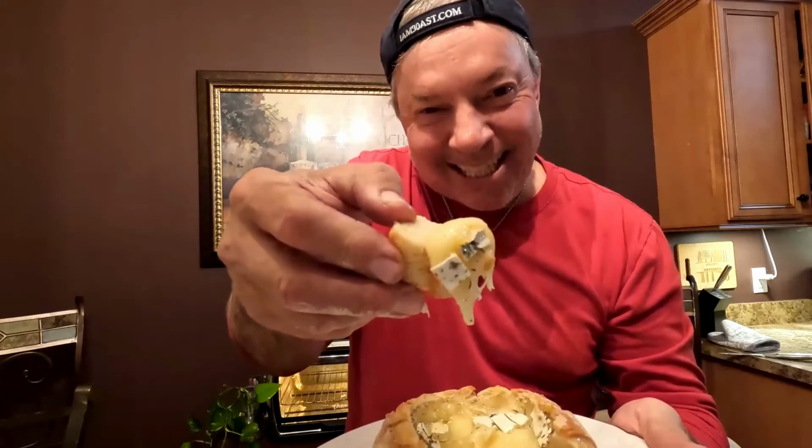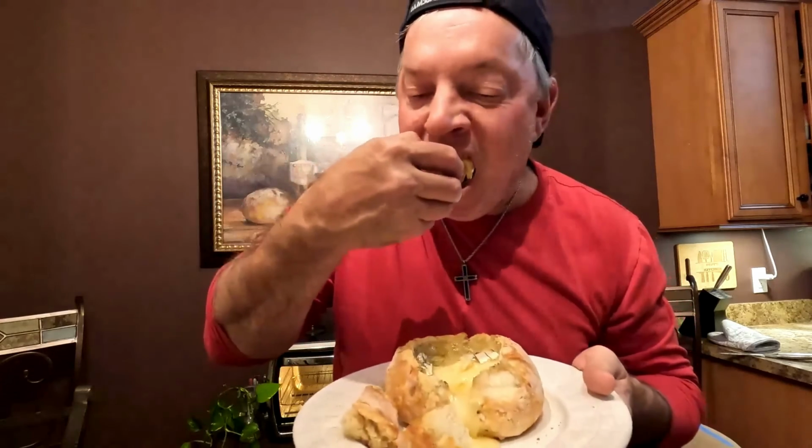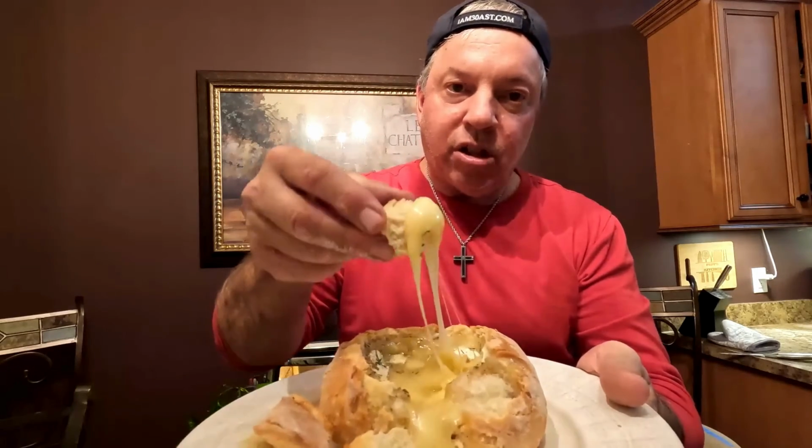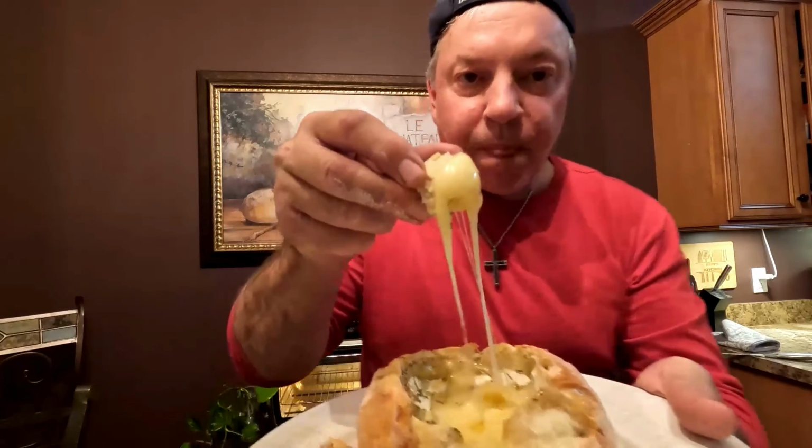Oh gosh, that is good. Adds just a touch of sweetness to that beautiful Brie cheese. It's melty. It's so good.